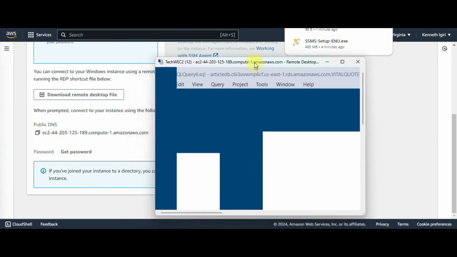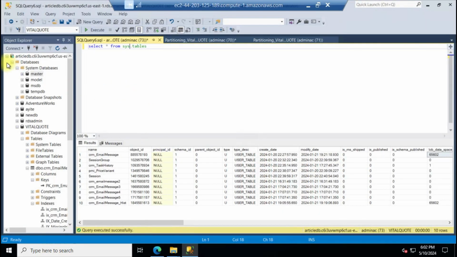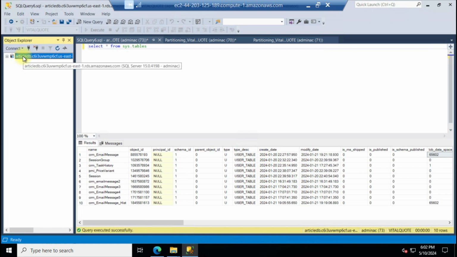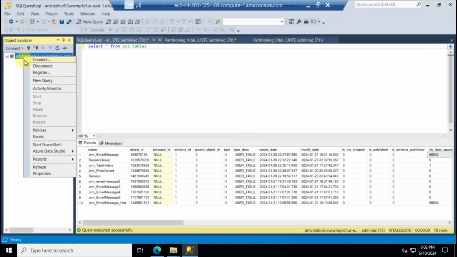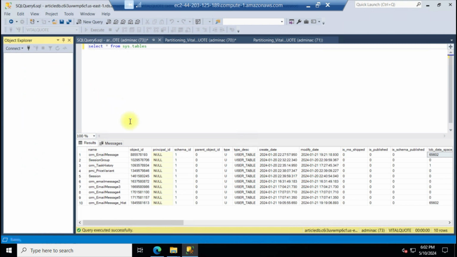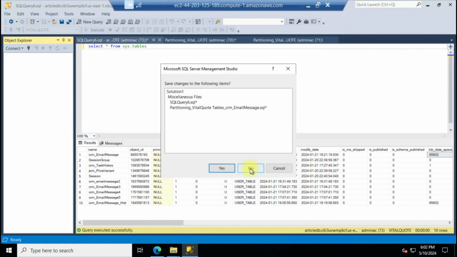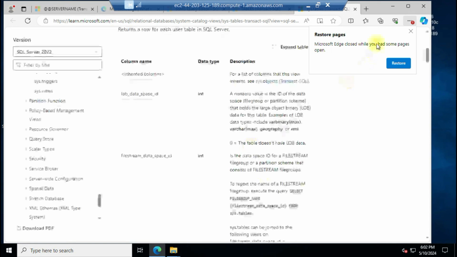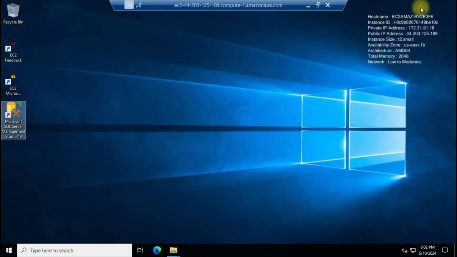Okay, all right, so here we are. You will observe that I've already logged in here actually. So I'm just going to log off from the existing instances, so I can show you how to do that login. I'm just going to close everything, close my SQL Server Management Studio here. I'm not going to save anything, and I'm going to show you that first of all, remember I am inside my EC2 instance. I'm inside there.